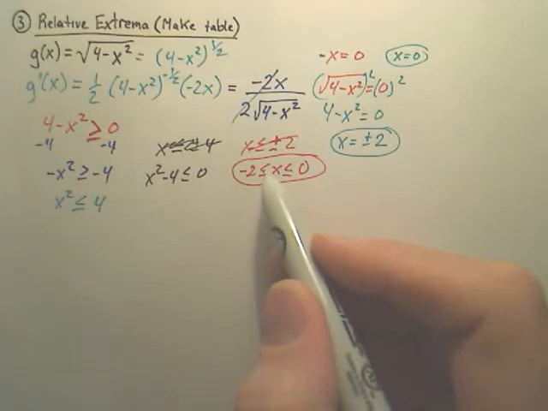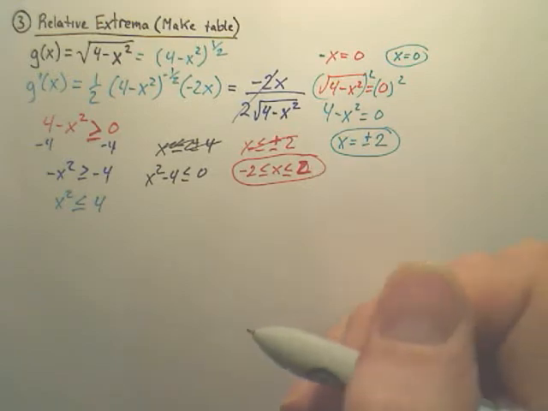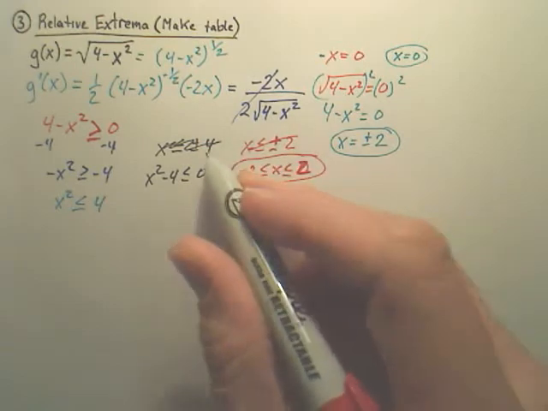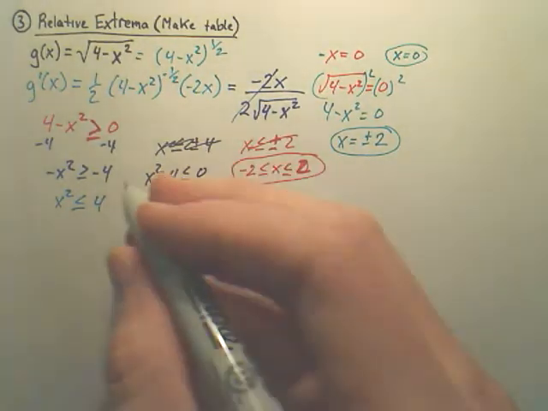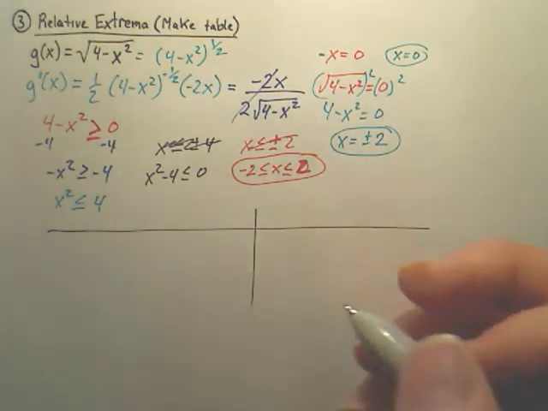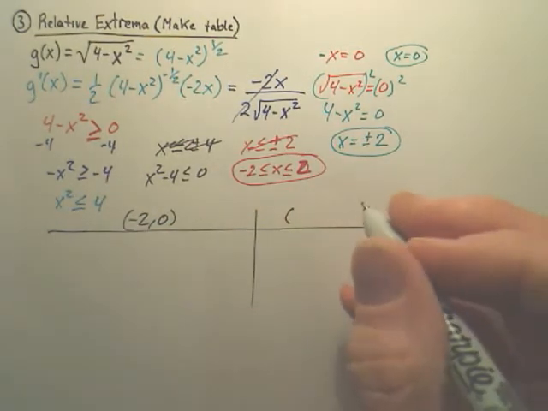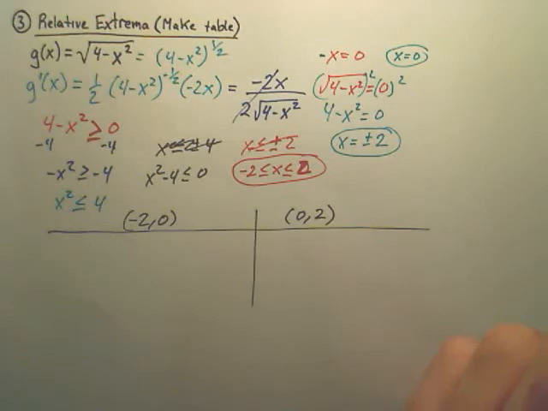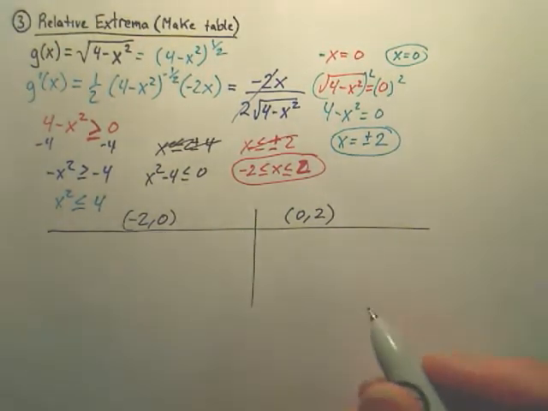Because when you solve this, you have x. This is stupid. I'm having a lot of problems today. It's going to be between these two intervals. You guys okay with that? When you solve this, it's going to be in this interval. It's not just this up here. So when you make your table, it's basically this. From negative 2 to 0, and from 0 to 2. You okay with that? Now, you don't have to check the endpoints because there's nothing on the edges to check the other side.